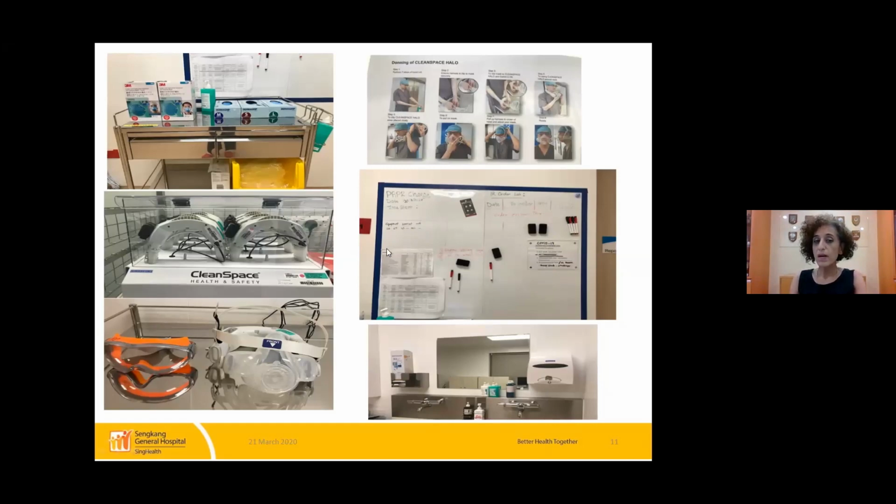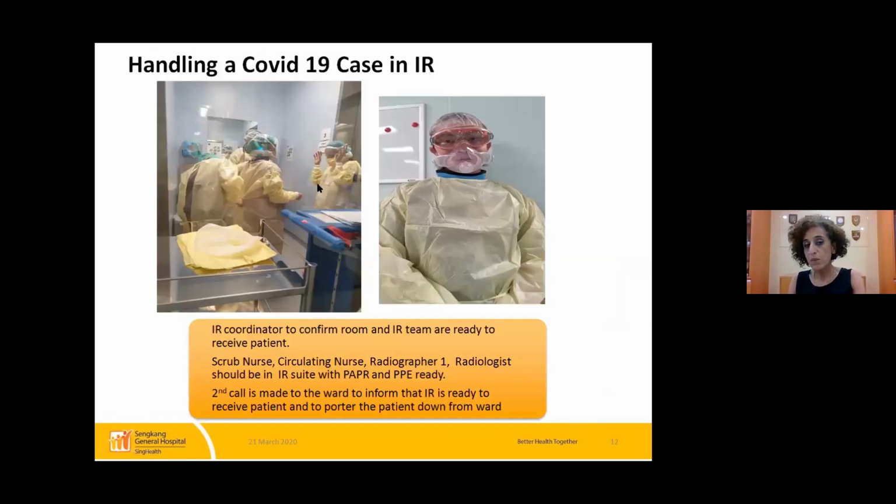We generally use the buddy-up system where everybody checks the other person so that everybody is safe and we're all ready. Once you're fully gowned, the runner nurse lets the coordinator nurse know that the IR team is ready within the room and ready to go. It is at this point that the IR coordinator nurse now calls the ward nurse, and the patient is then ported down to IR and is sent directly from the ward to the IR suite.